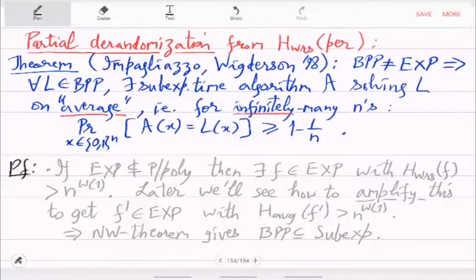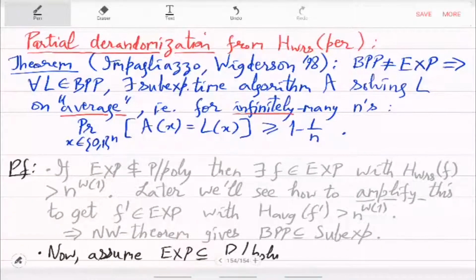Now what happens when EXP is in P/poly? Then there is no hardness. What do you do then? Then EXP is equal to PH.